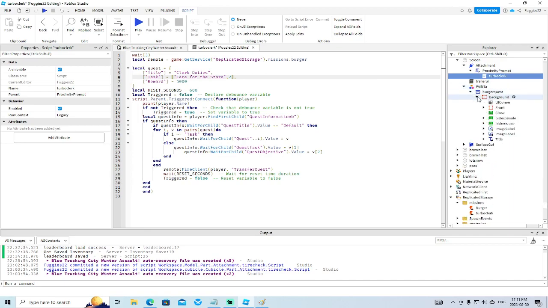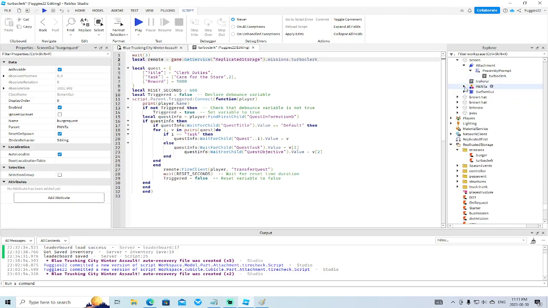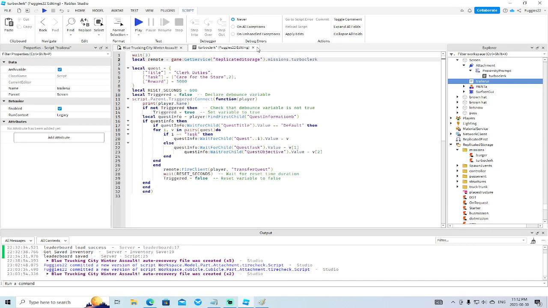I can rename this from Burger Quest to something else. Missions dot Turbo Clerk. I won't rename the Burger Quest. I won't rename any of this. I don't think I have to rename any of that. Just that.